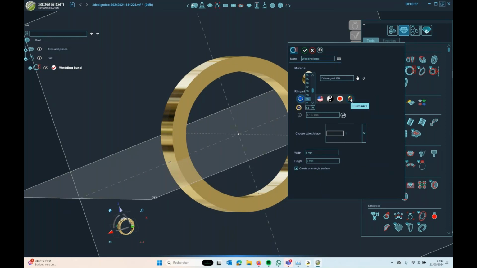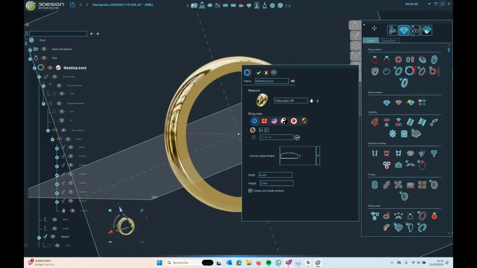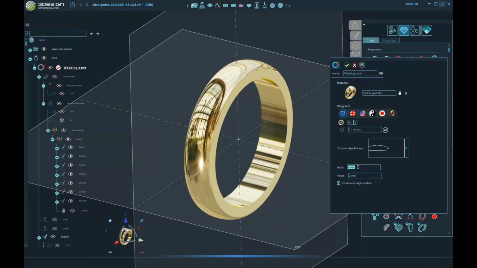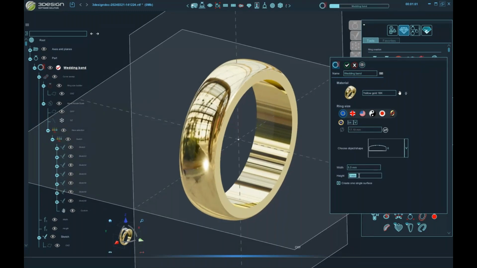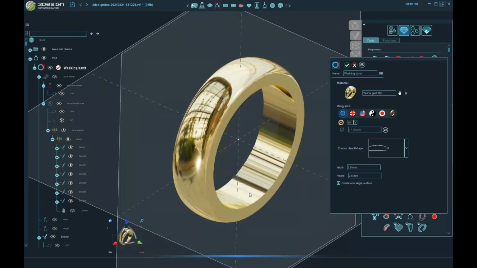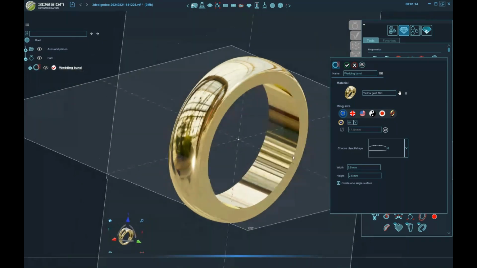We can work with diameters also if you have a customized size, and I can decide which shape I want to have on my wedding ring. Easily I can also decide the width and the height. We have a really powerful brain behind that for the calculation, so everything is automatic and we have the result in a few seconds, and then I can validate.